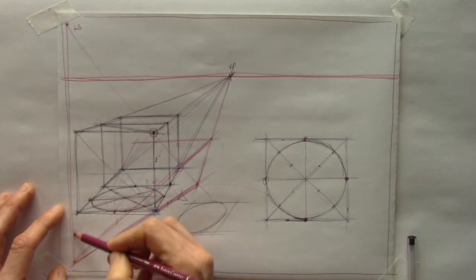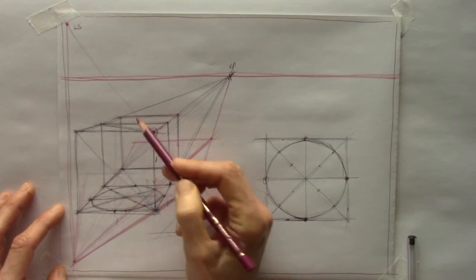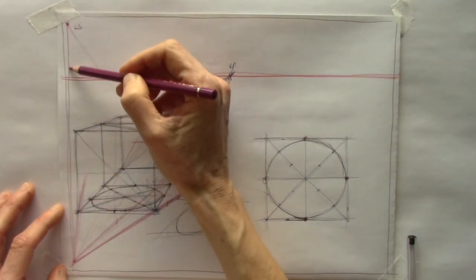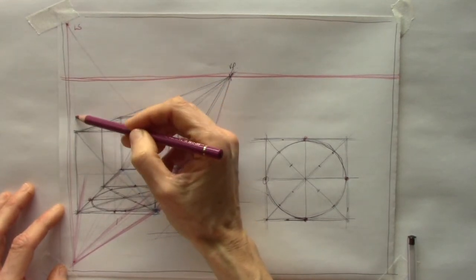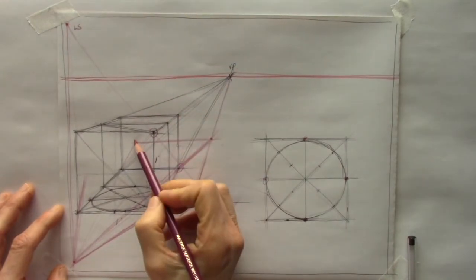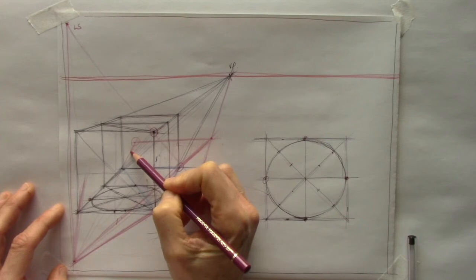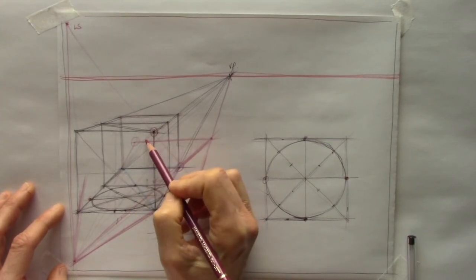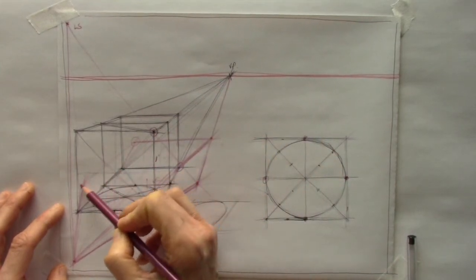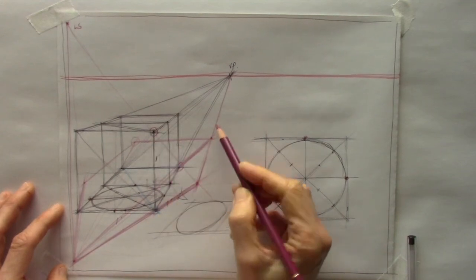Now if I do this on the other side, do I get any? Yes, it goes this way, but it's hidden by the box. I don't have any way of measuring this. If I do this, it just makes a line. See? Because normally what I would do is bring this over, but I can't do that. So I use this instead. And I know that these two meet. This is the shadow for that. This is the shadow for that. So all I have to do is go through this and see where it meets the front projection. And that's it. That's my shadow.